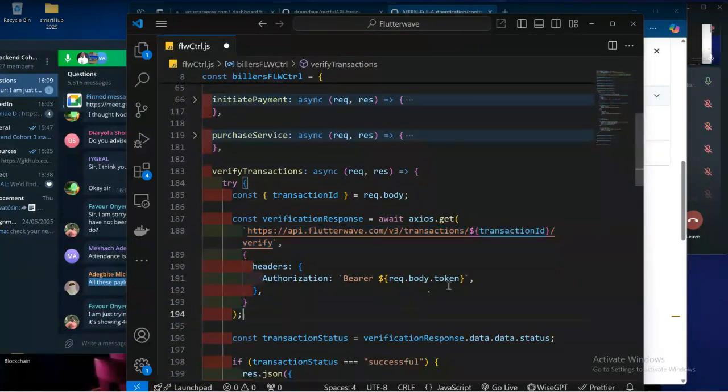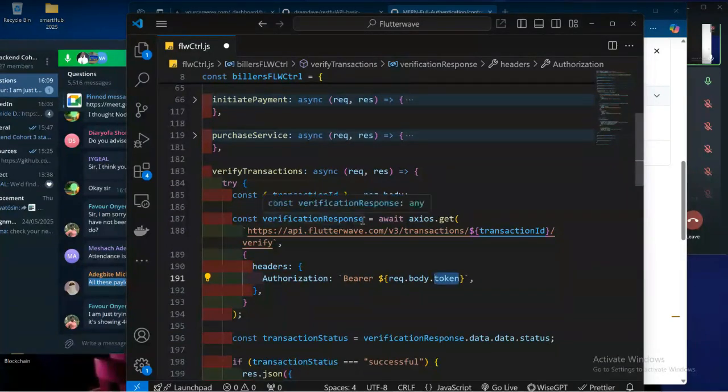You also need to attach your token. The token here is your Flutterwave or Paystack token, the one you will see on the Flutterwave dashboard. So you send that ID to them. If it is successful, they will send you a response.